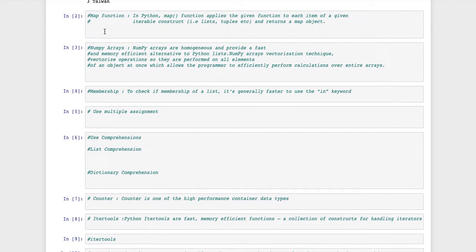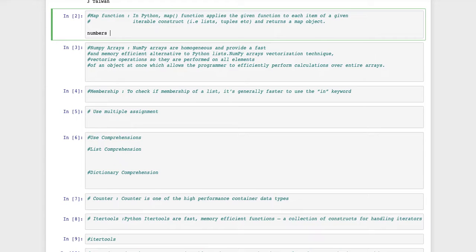Next is the map function. In Python, the map function applies the given function to each item of a given iterable construct, that is list, tuple, etc., and returns a map object. To implement this, we are first going to initialize a tuple, say 100, 200, 300.